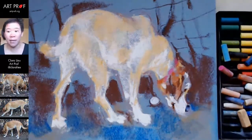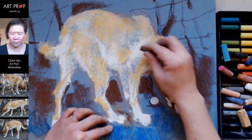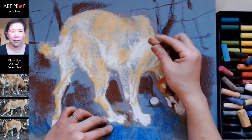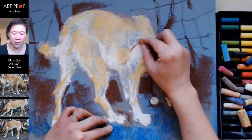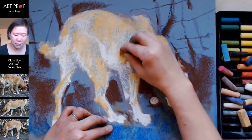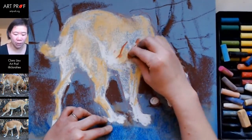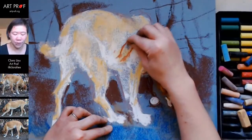All right, I got to jump around a little bit more. More squinting. I need burnt sienna. I'm not sure I like this brown. And I really need to pump up the blue. There's so much blue in the fur, the whitish fur. It's quite a bit.